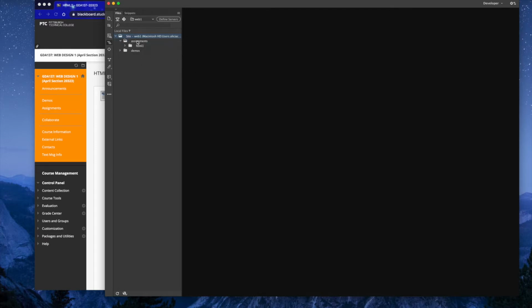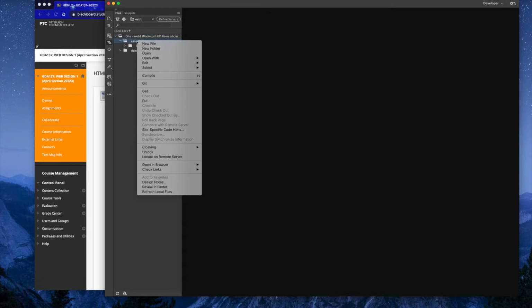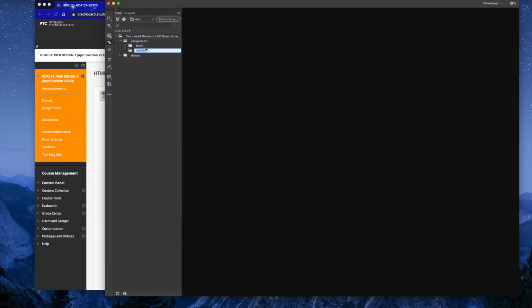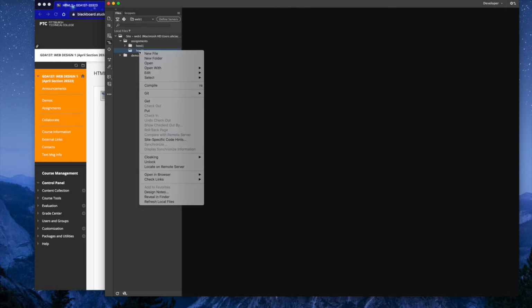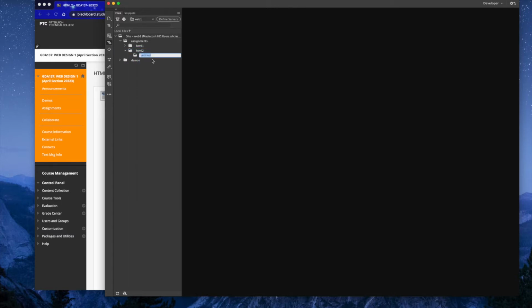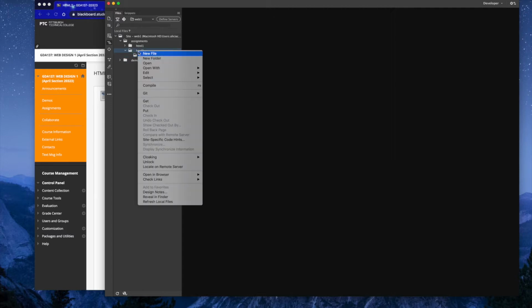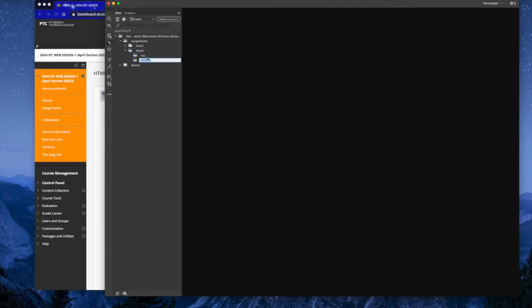So we're going to right click on assignments folder, and then we're going to go to new folder, and we're just going to call this one HTML2. And then from here, I need to go in and make all of the folder and file structure. So I'll right click and go to new folder and CSS. It doesn't matter what order you make these in, as long as you're right clicking on this root folder, which in this case is called HTML2, and making these. Right, and then I'll do working as our last one.